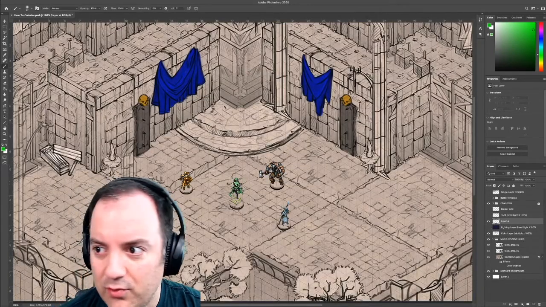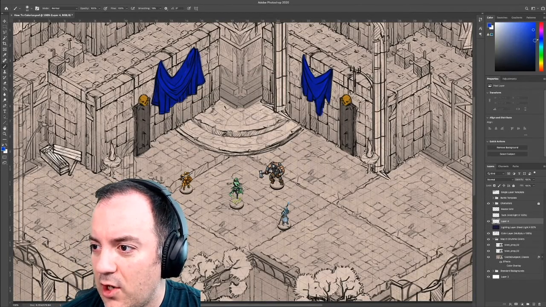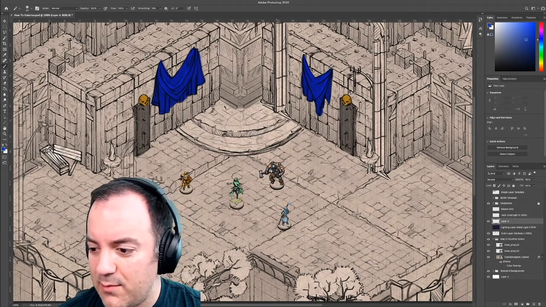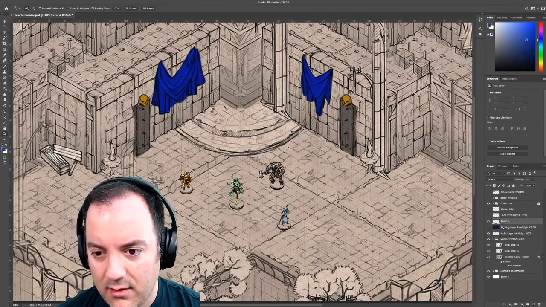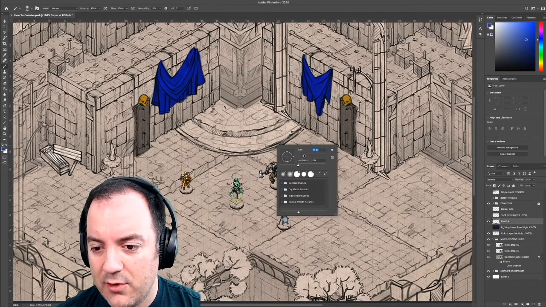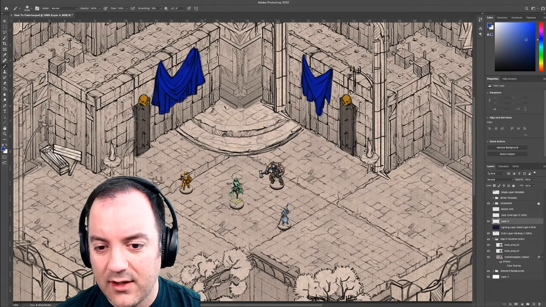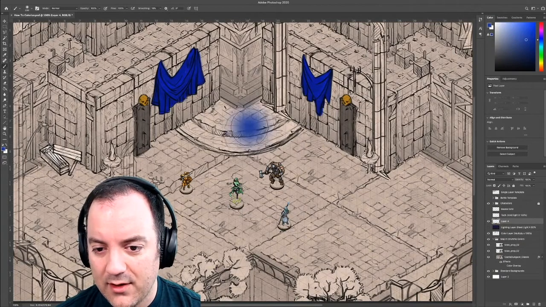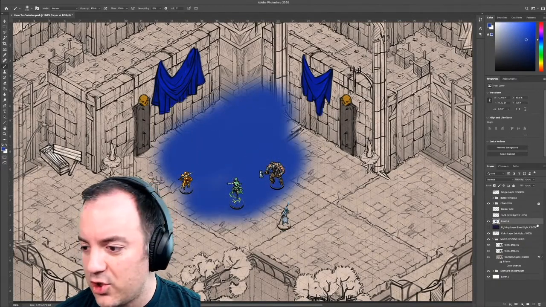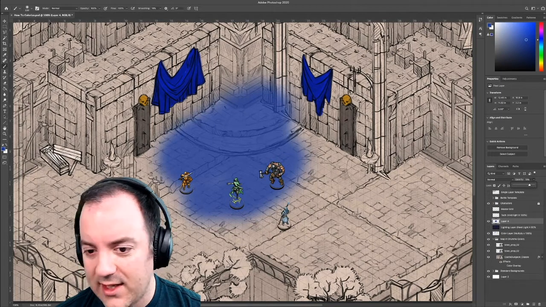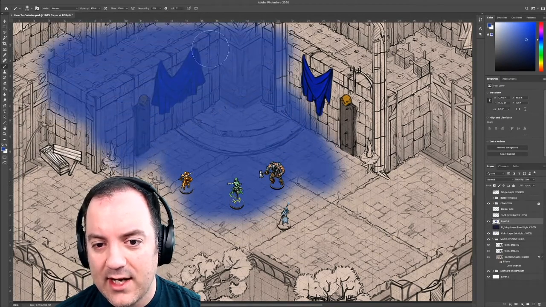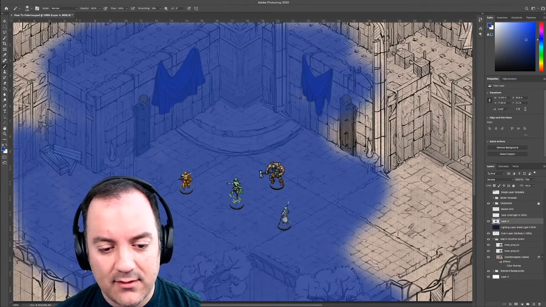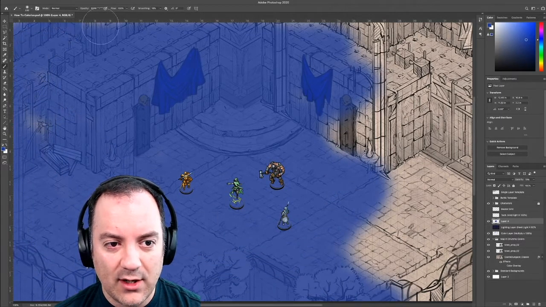So say it's a dark blue room. So I'm going to go to the colors. I'm going to pick out like a dark blue color. And then over here, instead of painting with a small brush, I paint with a huge brush that's really soft here. Now, well, that's too big. Let's make it smaller. All right, so I can paint with this small brush. Let's move the opacity to 80% so I can kind of see through it. And I can kind of colorize the scene here, or light it with this dark light here, right? To sort of create the mood lighting all over.